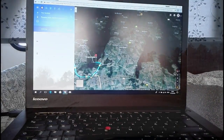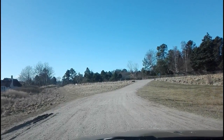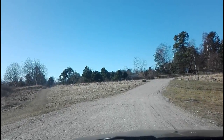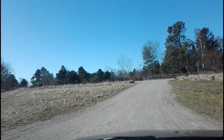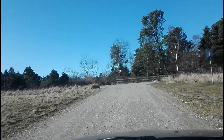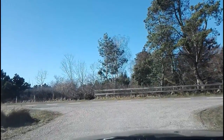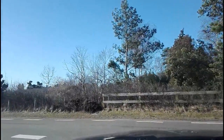Anyway, let's get on the road. I have raised the jack on the nest and made everything ready inside, so now we can drive off from here. This was a very nice spot. And for sure, if I'm going to work in Nykøbing Sjælland again, I'm gonna go over here to boondock. Yeah, there we go.